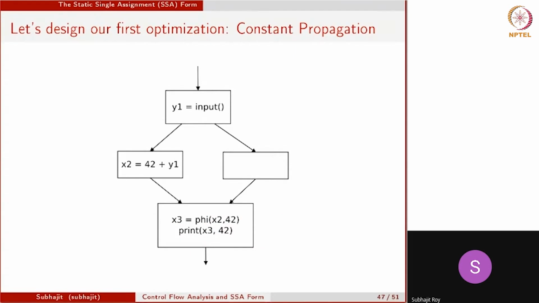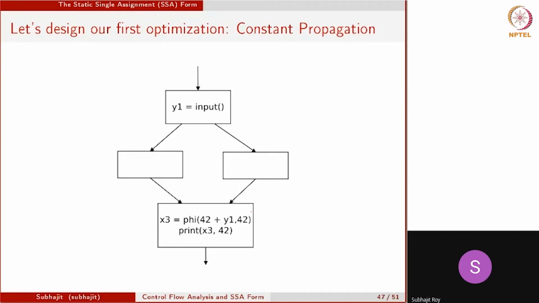Very good. So now what do I do? So now this X2 is simply this expression 42 plus Y1. Like I said, it does not really matter. I don't even care about the control flow. Right? I can simply go and put anything anywhere now. Right? It's a list. It does not have any structure anymore. So I can go and replace wherever I find X2, I can go and replace it by the right hand side. So I can just say that X2 is nothing but 42 plus Y1. Why not? Right? So I just replace it. Why not? I can do that.